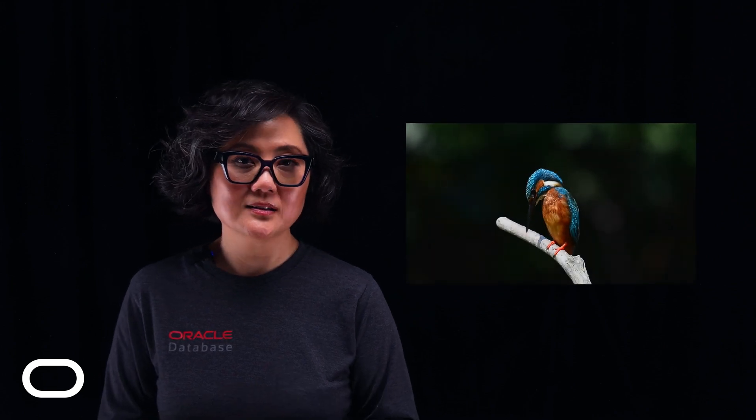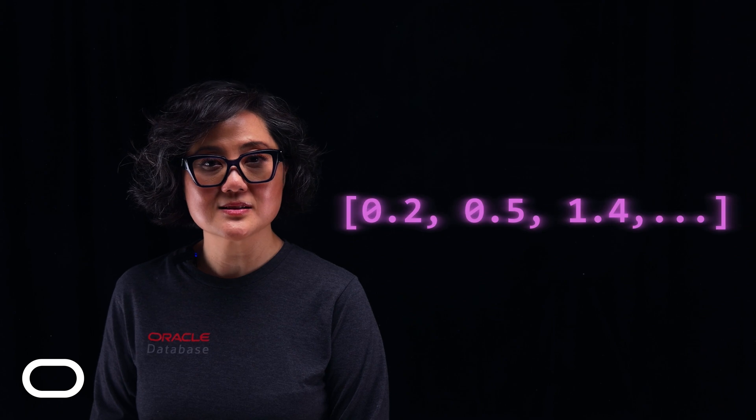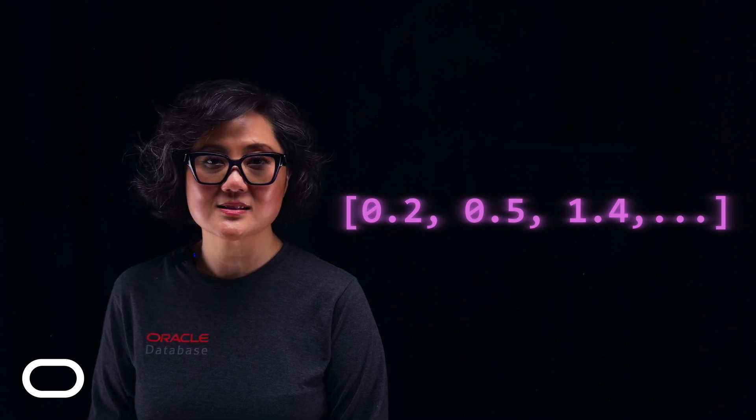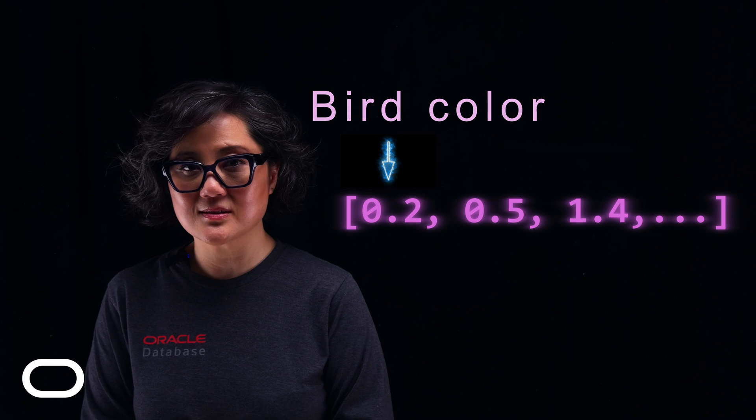For example, the vector embedding of an image of a bird by a lake could describe the bird's blue color, its slender shape, and possibly its variety. It could describe the sunny lake side setting, the blue sky, and a myriad of other attributes of that image. All of these attributes are assigned numbers and vector embeddings, which are usually generated by sophisticated machine learning algorithms running on neural networks, and they can be hundreds or even thousands of numbers long.